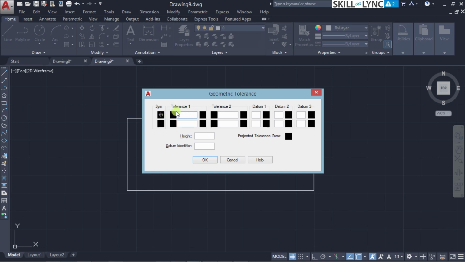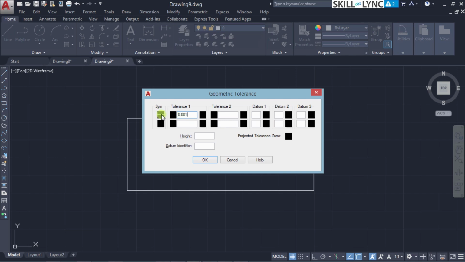Next is the tolerance zone specification. Here we have a prefix as well as a suffix. This text box calls for the numerical value of the tolerance, considering 0.001, and in the prefix we can add whether the diameter control symbol is applied to this or not. So clicking on this will enable the diameter control. As is the case with position tolerance, you can use it here, or if it's not required in other tolerance cases, then you can remove this. We'll keep this one here. But right now we are just looking at the flatness, so we are not looking for the position here.